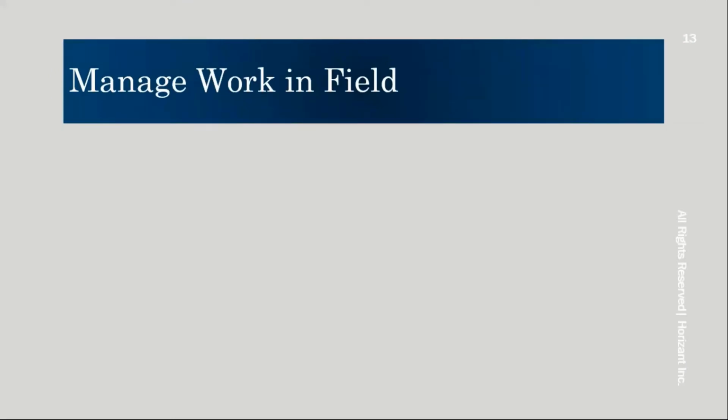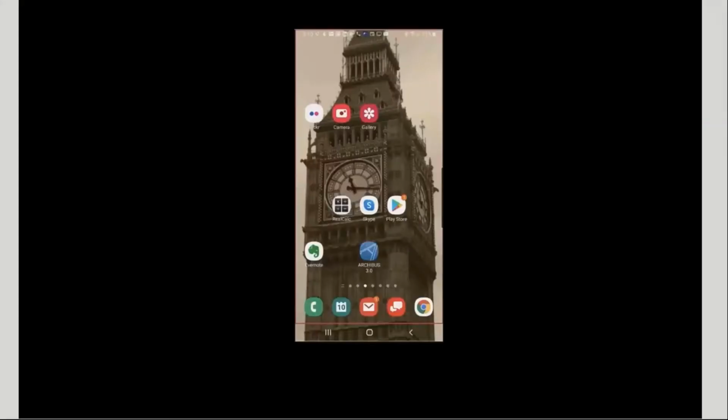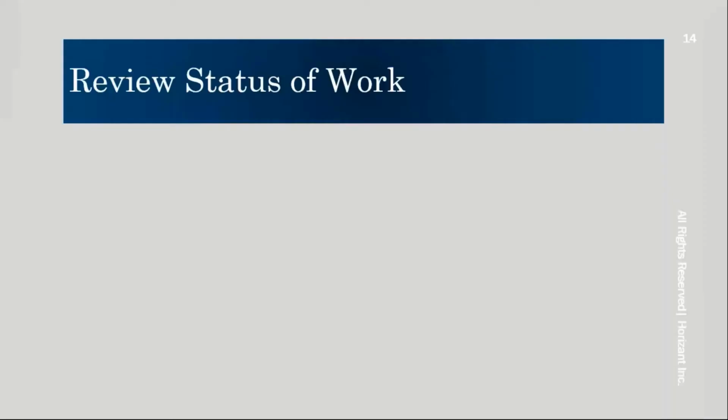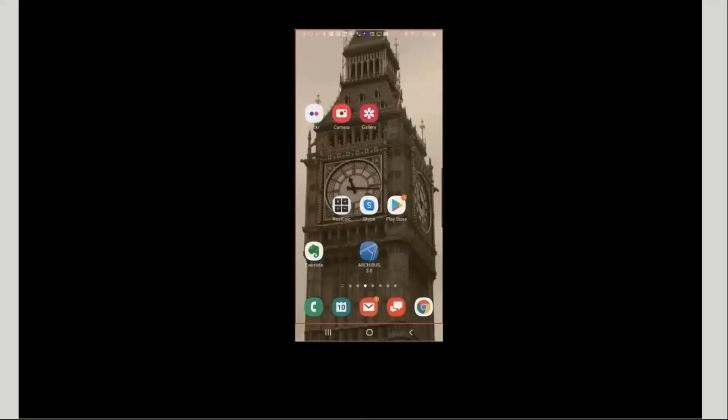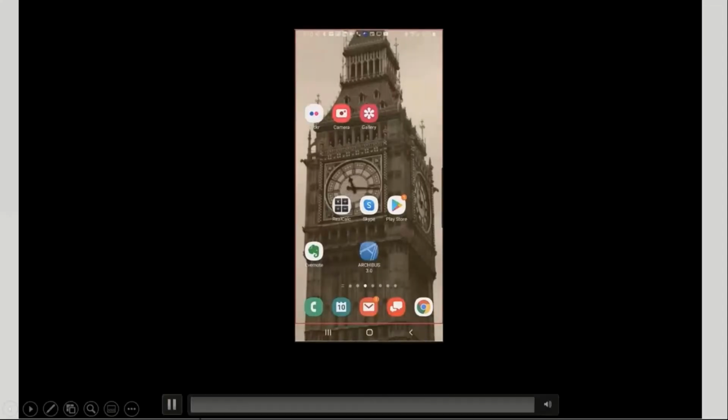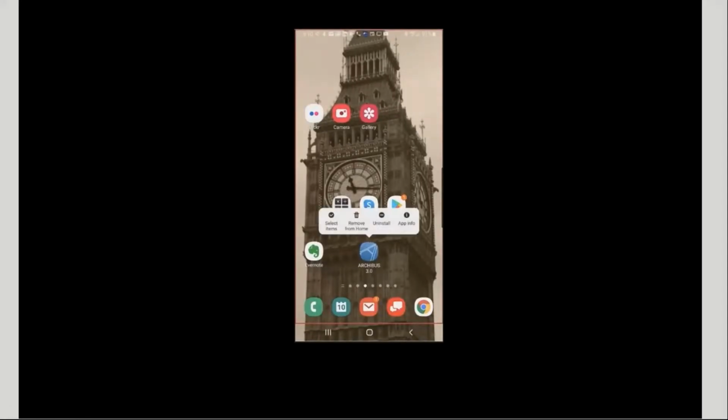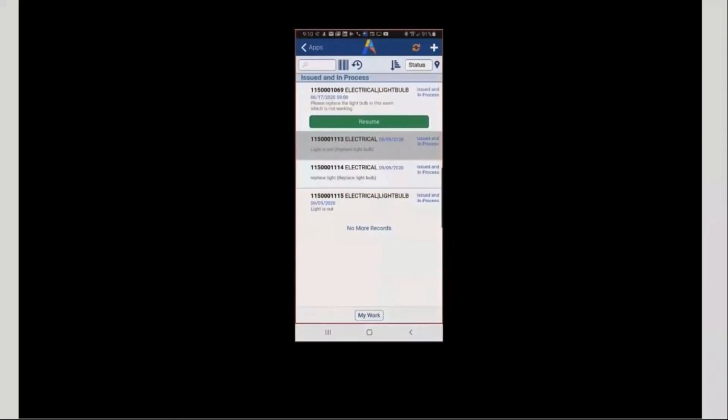Now, to manage the work in the field, we're going to use the phone of the technician, and they're going to be using the mobile framework. And from the mobile framework, what we're going to do is launch the Archibus application, which is that one right there. And what we need to do is, of course, make sure that it connects to the server and pulls down any relevant data.